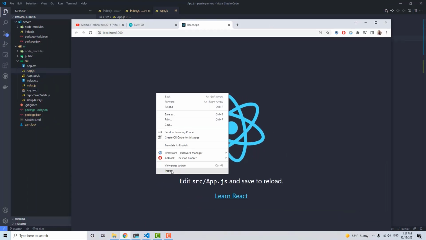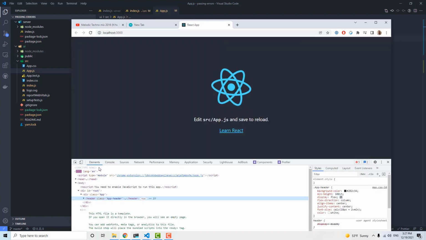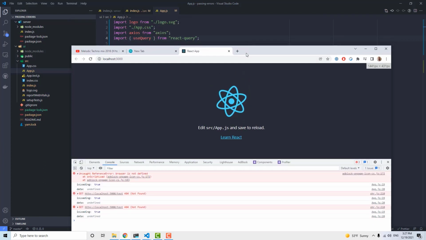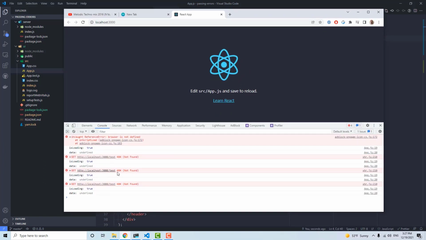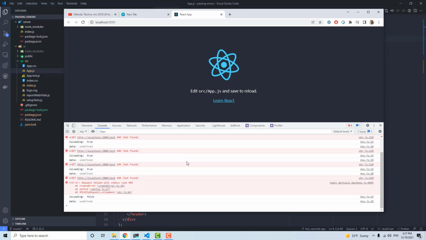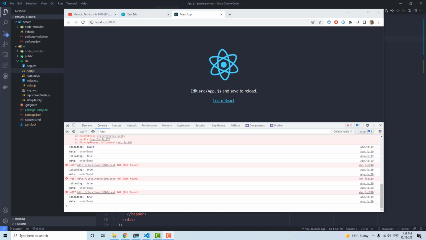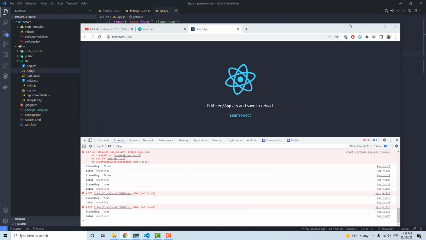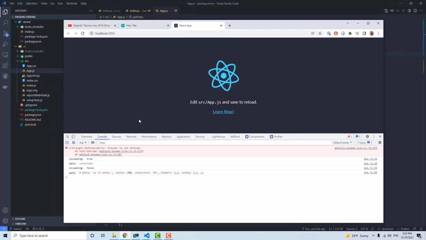Okay, so that appears to work. So I'm going to right click and inspect and go to the dev tools or console. And what do we get? Localhost route test is not found. Okay, and we're actually supposed to be using 3001 because this is a request to the server and the server is on 3001. So if we save that, then hopefully we'll get something. So refresh and we get data, yo, it works. And that's what's being sent from the server.